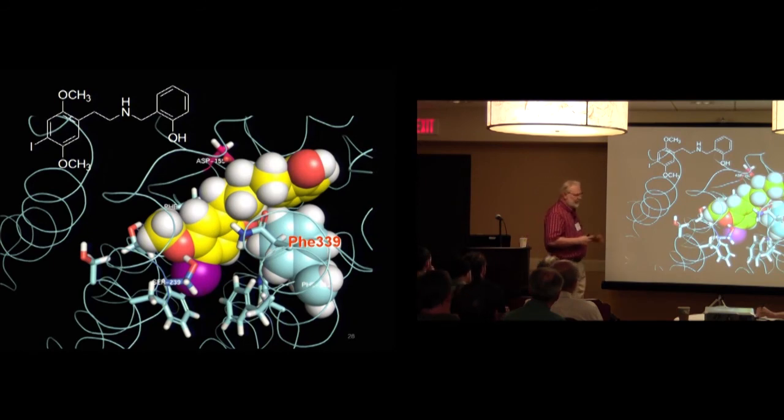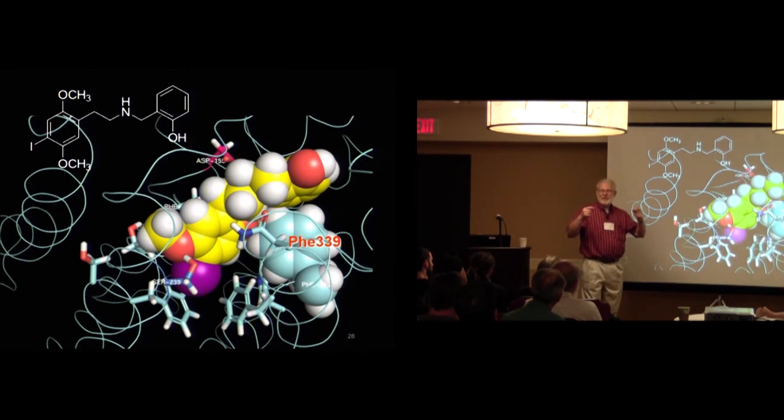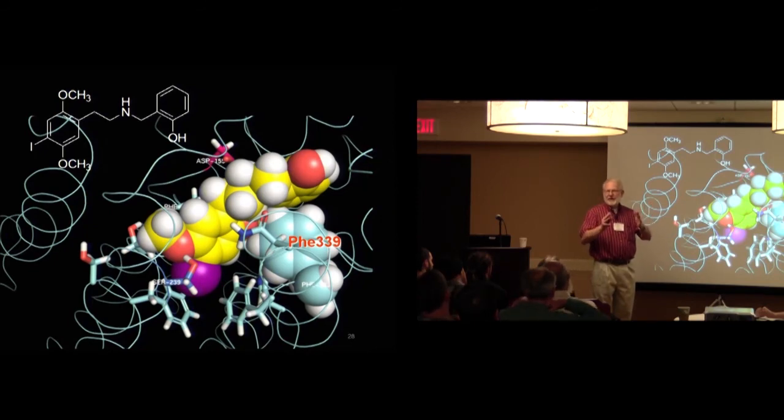Because you imagine how you dock these things in silico. You have an optimal distance for a hydrogen bond. And if it's off by 1 or 2 tenths of an angstrom, then the computer doesn't pick it up like it should. So if you've got two residues separated by 2 or 3 tenths of an angstrom too much, you're not going to get a good docked orientation because it's too far for the computer to pick that up. So everything kind of has to be where it needs to be.